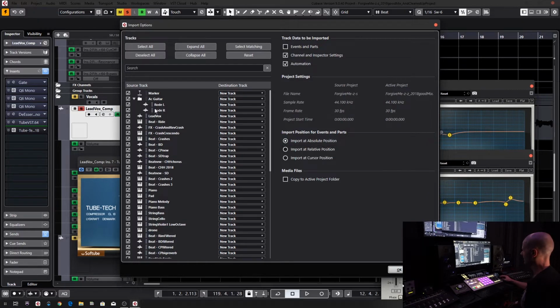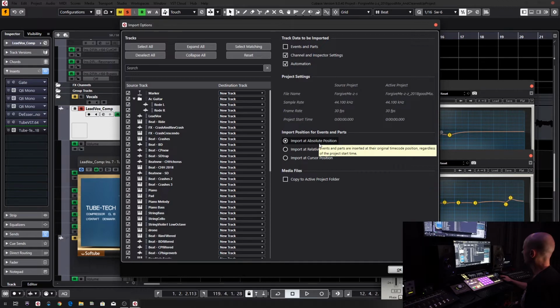Yeah, but we've got guitars and stuff in here. The other thing we could do is take something like a guitar preset from another song that I might have used that same recording on. I don't know if I recorded another song that day though. I don't think I did. Alright, so we're not taking the events, we're going to take the channel, we're going to take the automation.